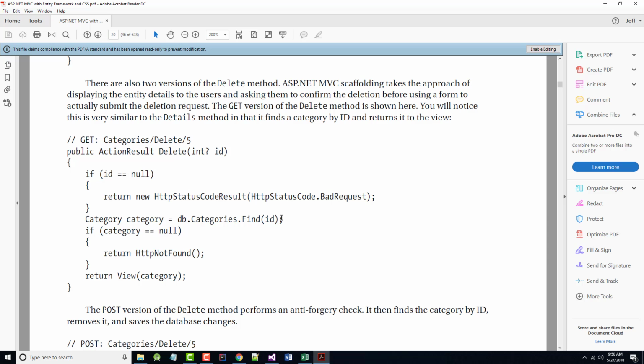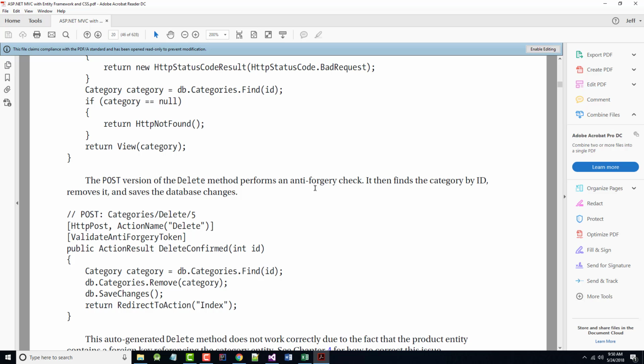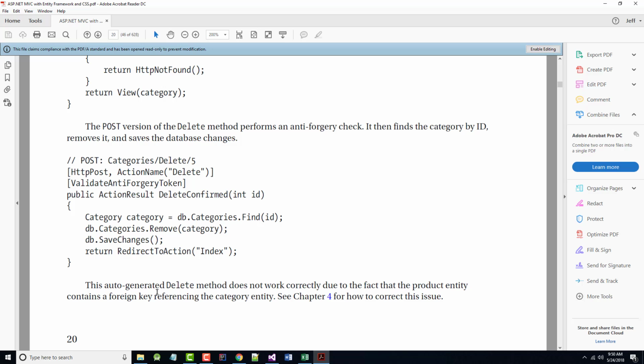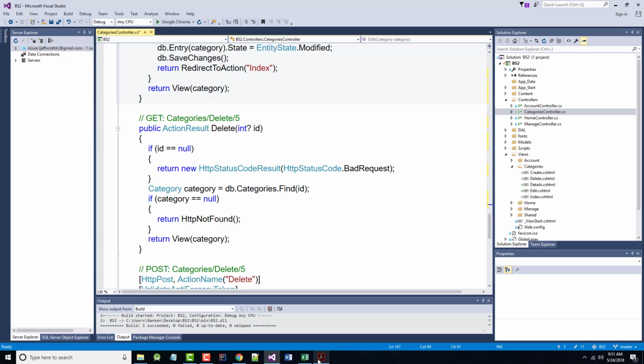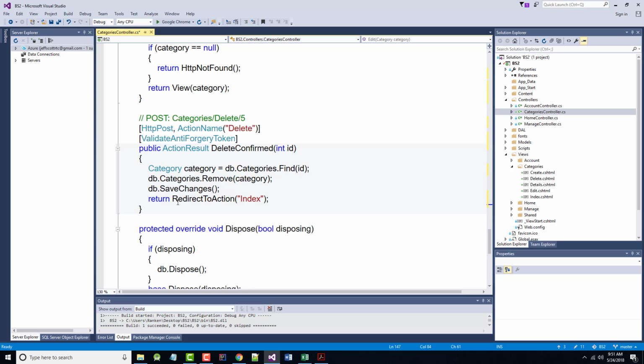You will notice it's virtually identical, not quite, but virtually identical to the Details method. The post again performs that anti-forgery check, then finds the category by ID, removes it, and saves the changes. So we'll grab this comment. I'm not even going to put a comment in for the GET because it's virtually the same as what we already saw. So let's put the one in there for the post.